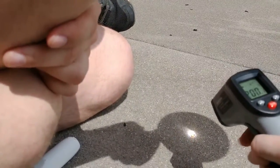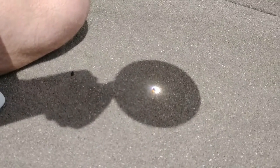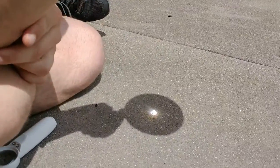Where's the ant? I'm going to find the ant. There we go. It is at 200 degrees. 200 degrees. That is crazy. And it's not popping, it's just burning. I'd say that's due to the underside not being as hot as the top. Probably. Yep, I think it's just not an even coating.